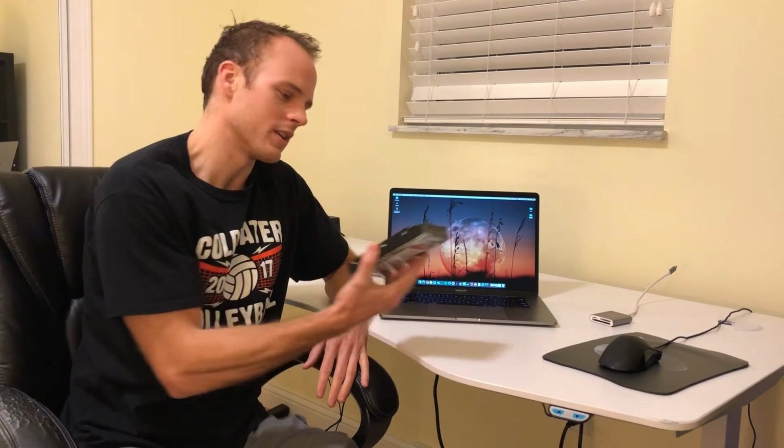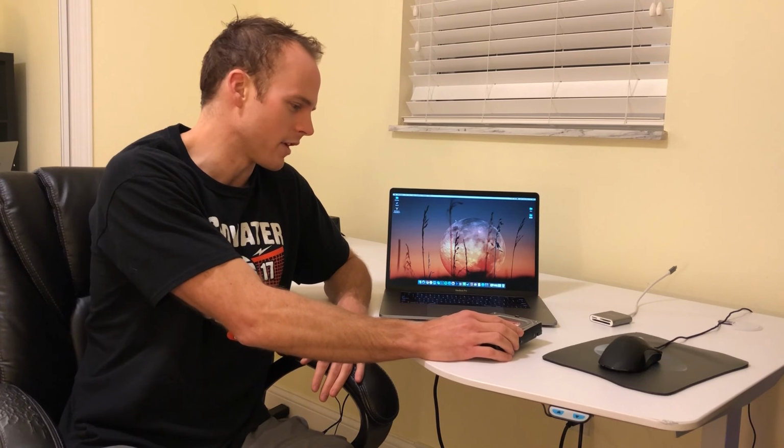So just file management. Apple only supports one file system. So I have a bunch of these older hard drives that have a bunch of my photos and videos and stuff on them from my old desktop. When I hook them into here, the system doesn't support that file type, so what I'd have to do is reformat the whole drive, which would erase everything on it, and it would just be a mess to actually be able to just plug this in and use it.